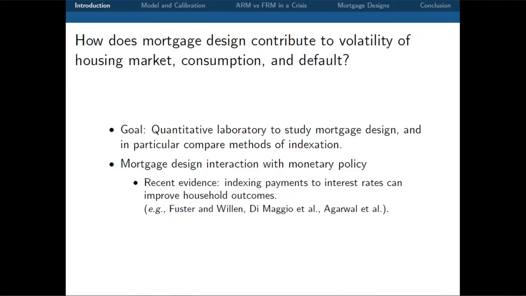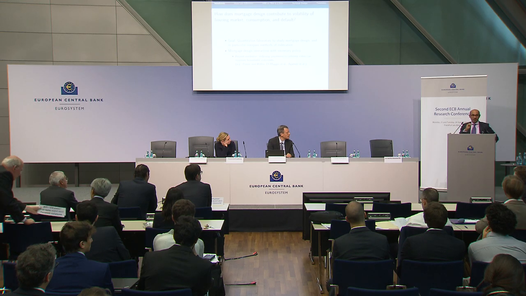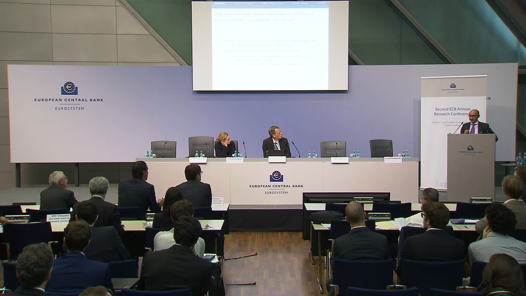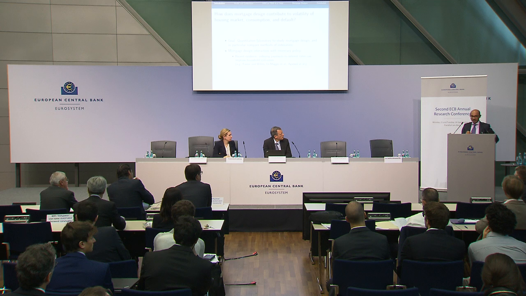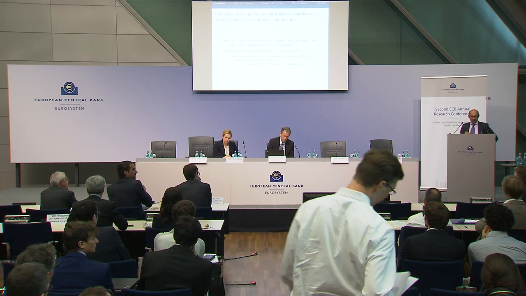There are some questions about why that hasn't been done, and those would be theoretical questions. I'm not going to approach that. So the question for this paper is, indexation should clearly be beneficial, so how beneficial might different forms of indexation be? That's what I'm going to do. I'm going to take a model that is a reasonable representation of households and the housing market, throw in different mortgage contract designs, compute the welfare benefits of different contract designs, and try to rank them. That's the exercise in this paper.